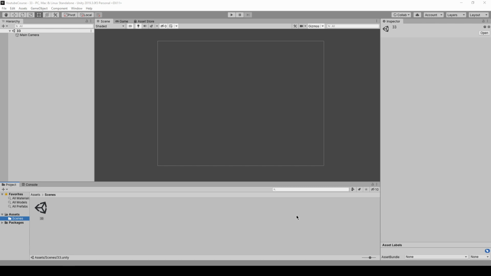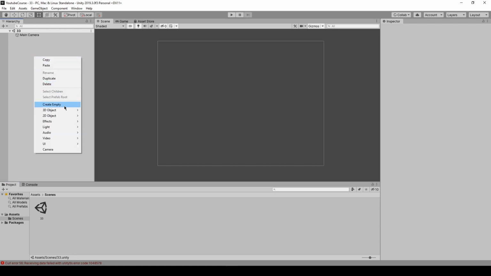The other thing is that if we want to have only one instance of that object in our scene, then it's good to make it a singleton so that we are sure that there would be no more instances of it. If we are creating a game manager, we want to have only one game manager in our game. So let's create it just to see it on the example.